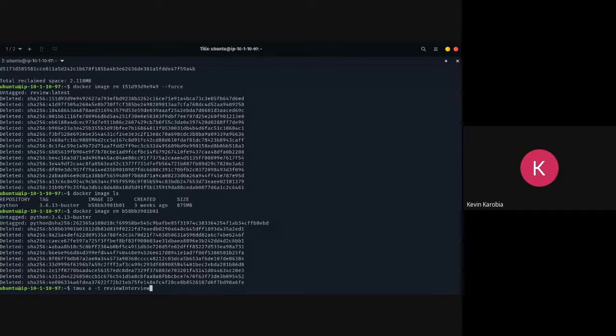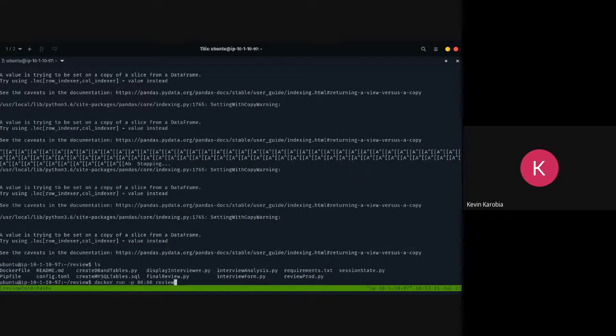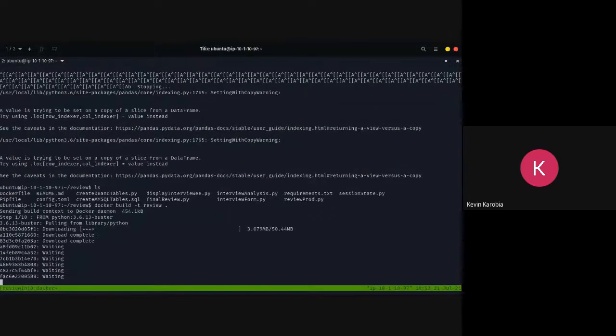Let me attach that, and then we do ls. So we can go to the commands that we had earlier. The first one is build. Docker build dash t is a tag, and then the dot means this particular directory. And once we run this, you can see it starts by importing the Python Buster. You can see why we use AWS. AWS speeds are extremely fast. So it's going to get the library Python, get this particular image from that Python library, and then build it on itself. So we have to wait as this completes.